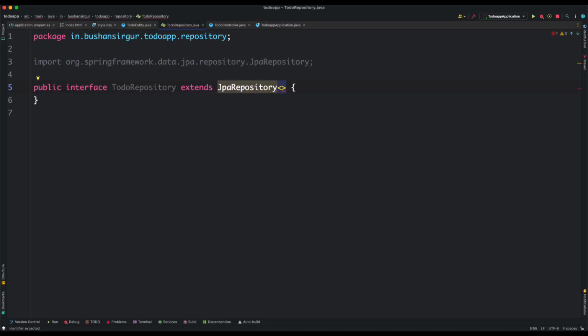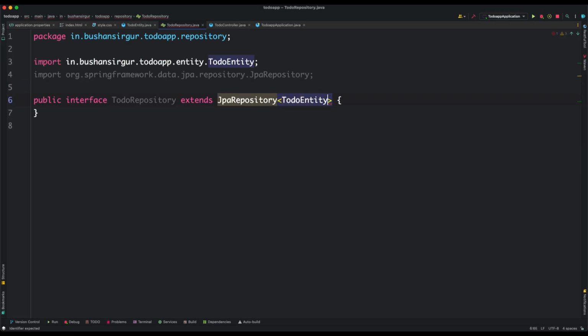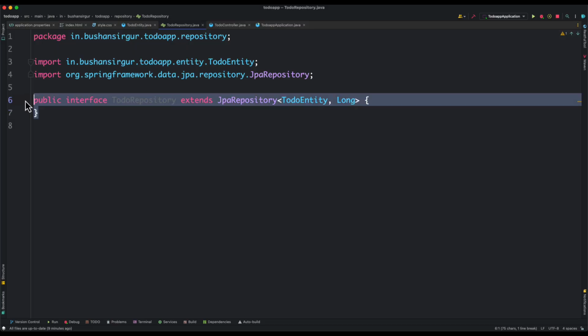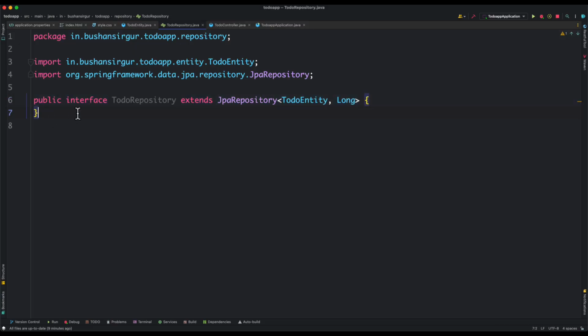We need to provide the JPA entity type, which is TodoEntity, and primary key type, which is Long, and save this. Once we create this repository, we can call the JPA methods to perform the CRUD operations like create, read, update, and delete. Now we need to create the controller.